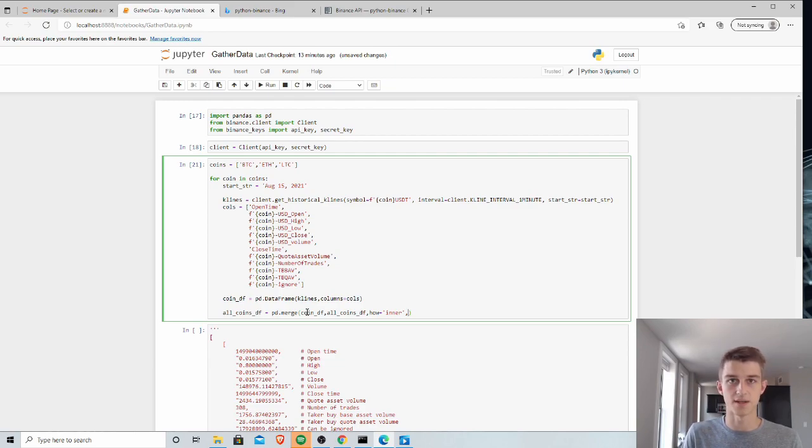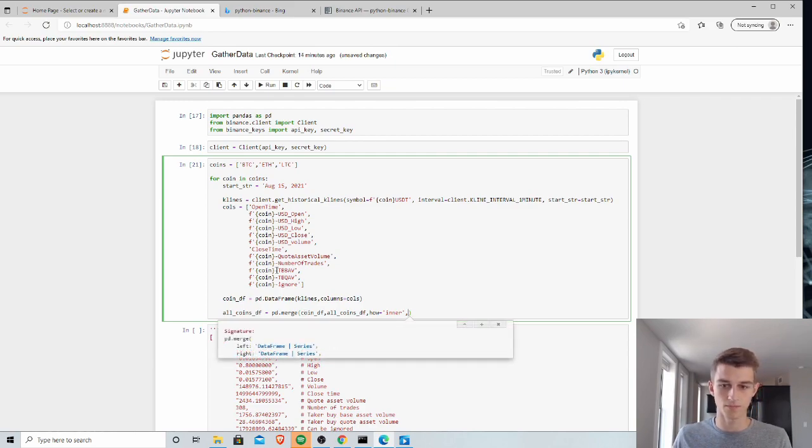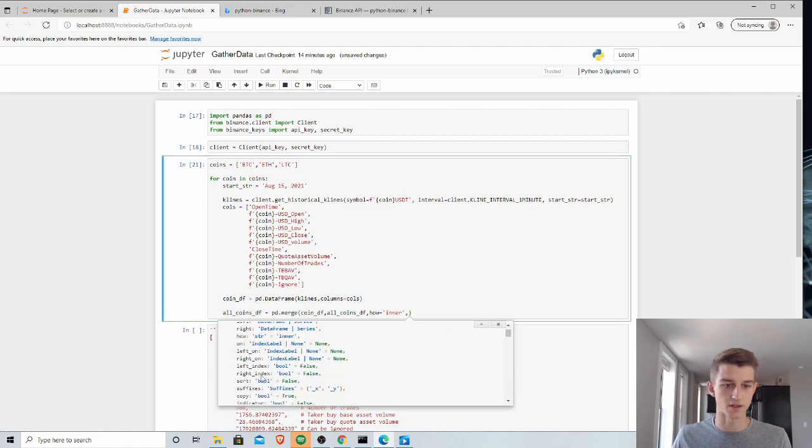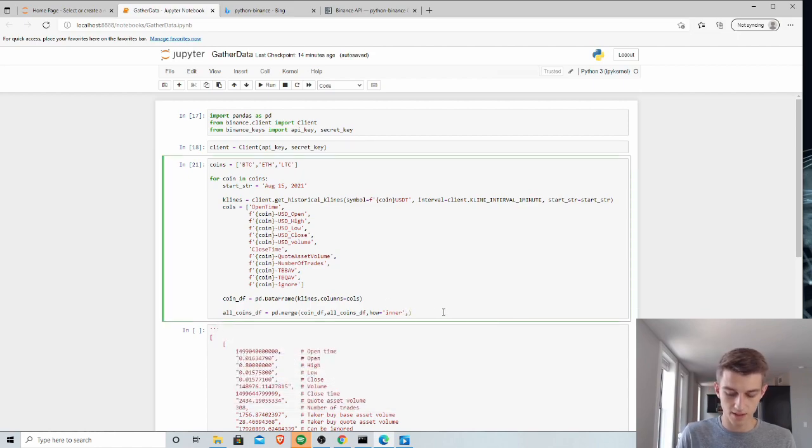And this is based on, so you can see the different ways you can do this, but we're going to use inner, and you can see this is how you do this, based on this on parameter here. And we want to do this on the time columns. So if a column has the same open time and the same close time, then we want to join it in these two data frames.